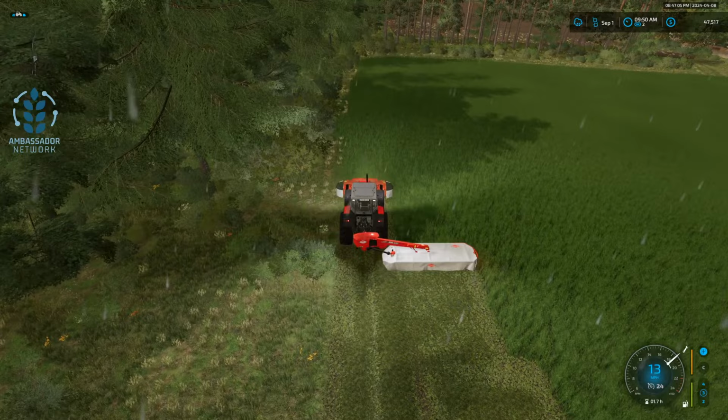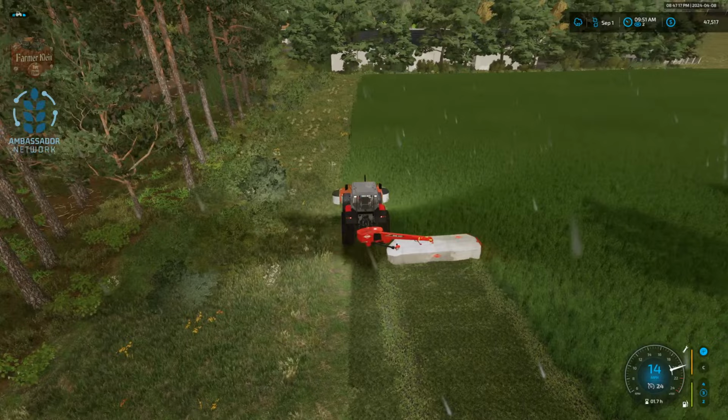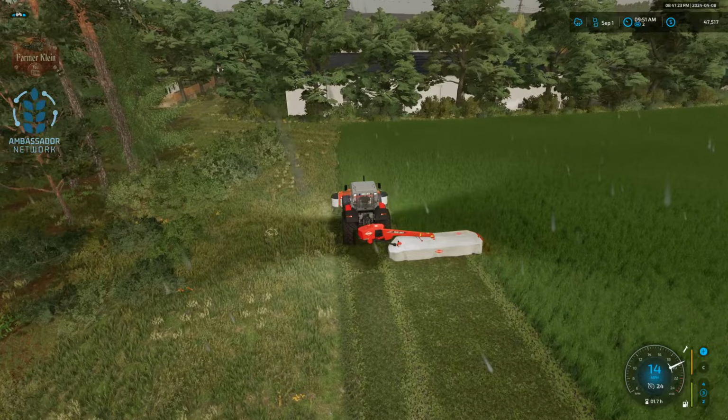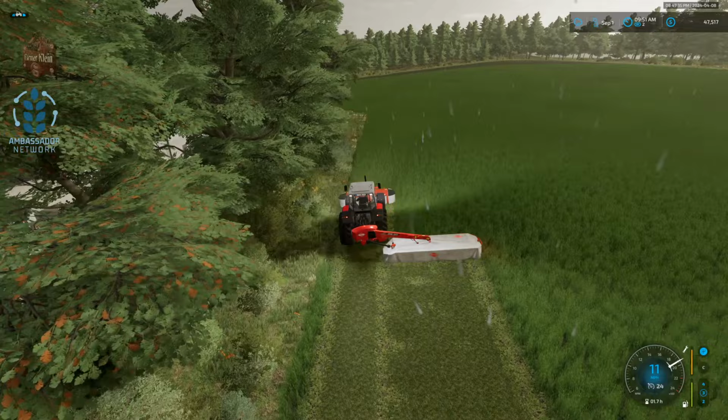I feel like we're having an eclipse in game. It's just raining. Isn't there a mod that came out that would penalize you if you did things like in the rain?